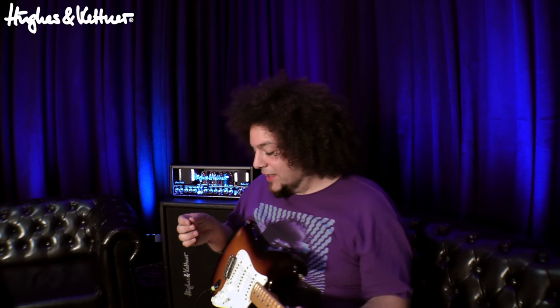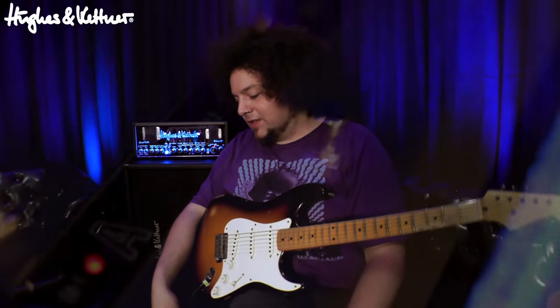straight up and honest, it's all tube. Gain stack, so it's all preamp tube for your gain, tube power section. It's a completely analog amplifier in that regard. So this that you're hearing, which is amazing, is just tube. But the best bit is it's completely programmable with this MIDI foot switch that you can see here.